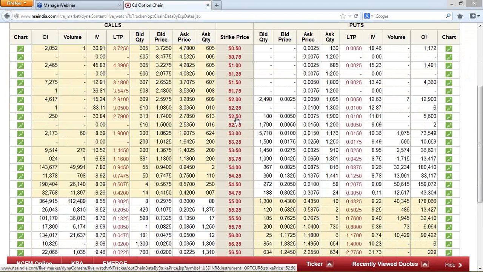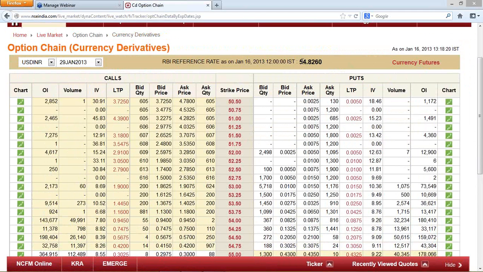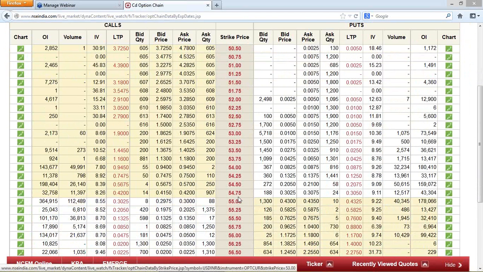Now here you can see, let us understand how you can make a strategy also, and here you can see how the calls and puts are trading. So let's say the current price is 54.82, which is the reference price. Now if I feel that the USD INR contract would not go beyond 55.50 in this particular month, I will buy one future contract and I will sell this particular call at 13 paisa. So this is a bull call spread, wherein I have bought the future at 54.82 and I have sold an out of the money contract.